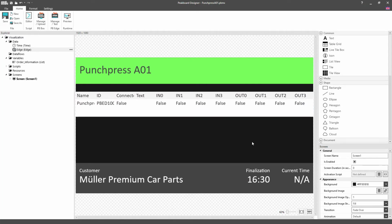You can see that a table is generated that displays the name of the Edge box, as well as the status of all of the in and outputs as a Boolean. Later, we'll be able to query these, and for the outputs, we'll even be able to define a status ourselves. If we were going to add a second Peakboard Edge box after this one, it would be displayed for us in the second row of the table. This way, we always have a nice overview of all of our connected edge boxes.